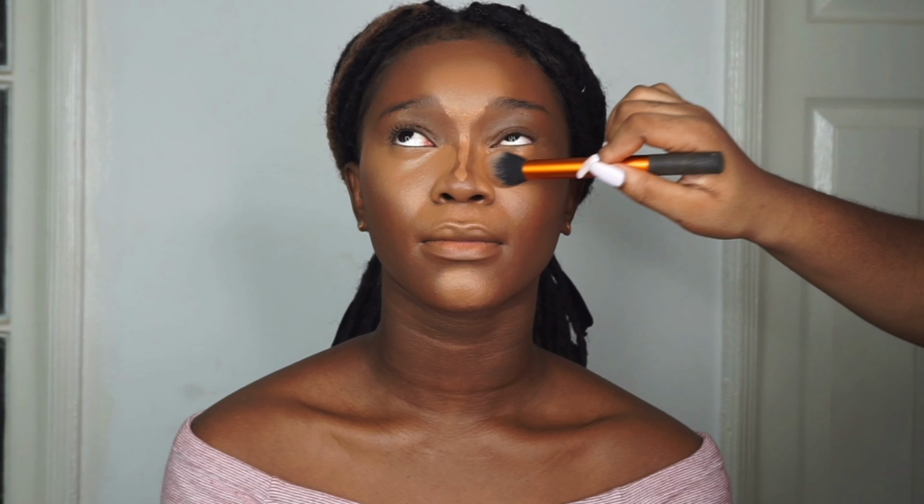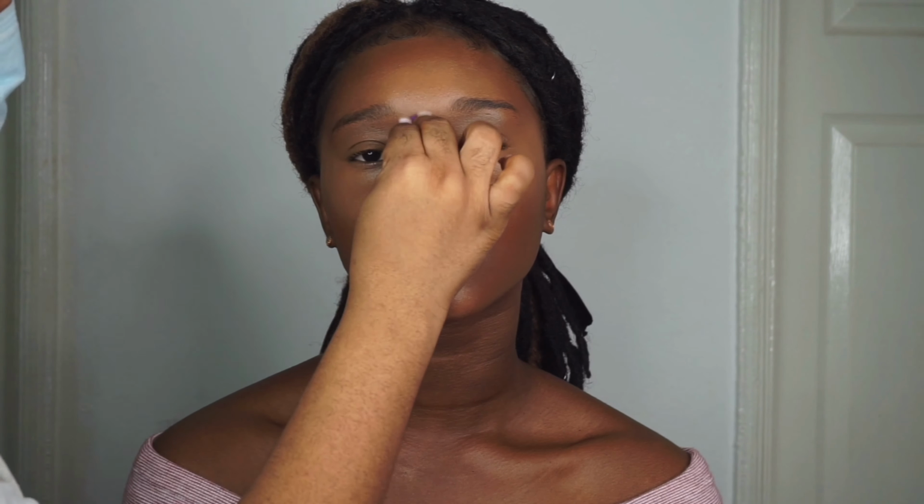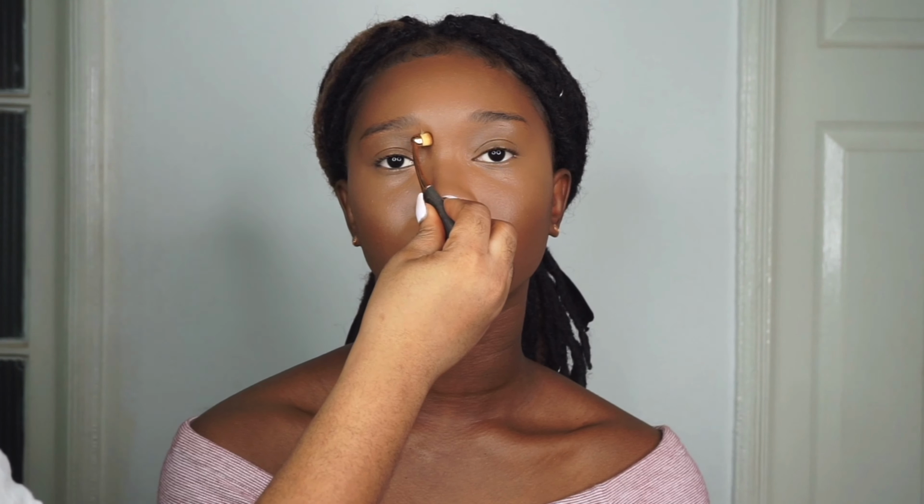So now I'm going in with this tiny mini beauty sponge from Real Techniques. Actually, it's a beauty sponge. Yeah, it's from Real Techniques. It's very small. I like to use this to blend my nose contour.